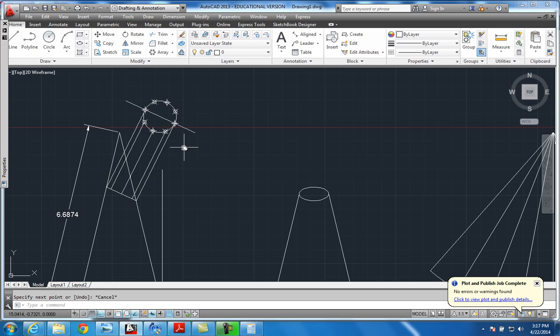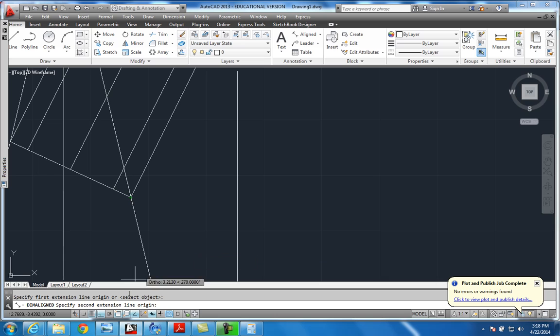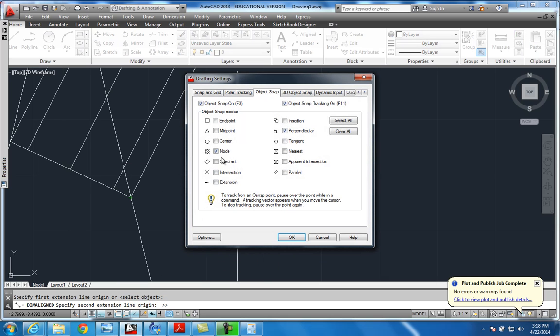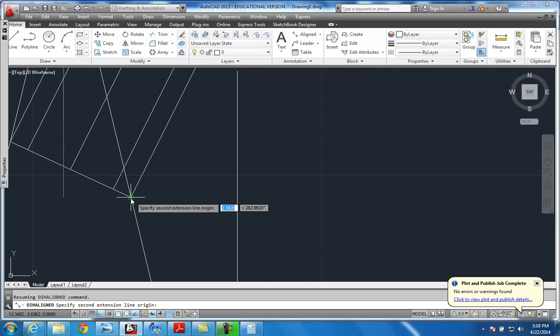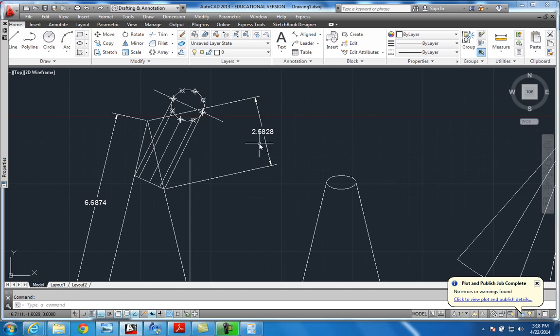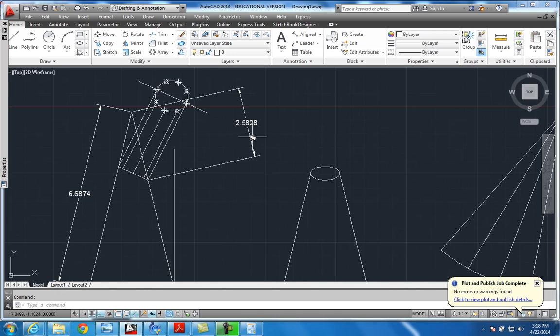So at this point, you remember how I talked about you had to have the true length of lines? All you're going to do is hit a line, come from the vertex down to this point. It has to be aligned to this point, and I need to set that on. To this point, that's 2.5828.